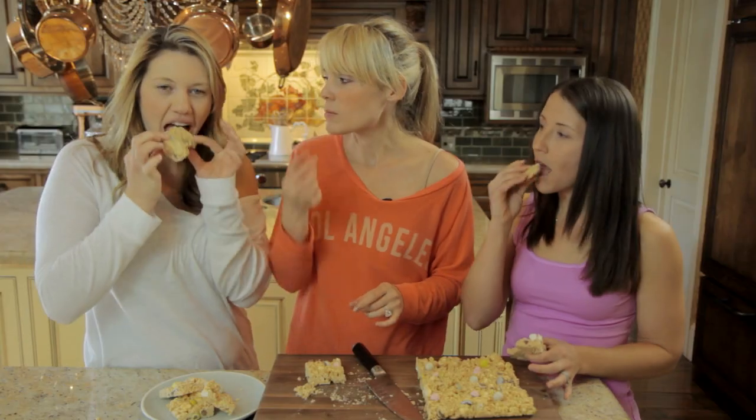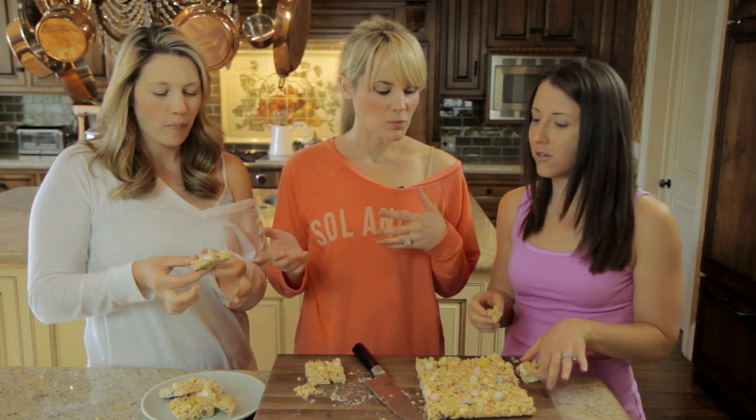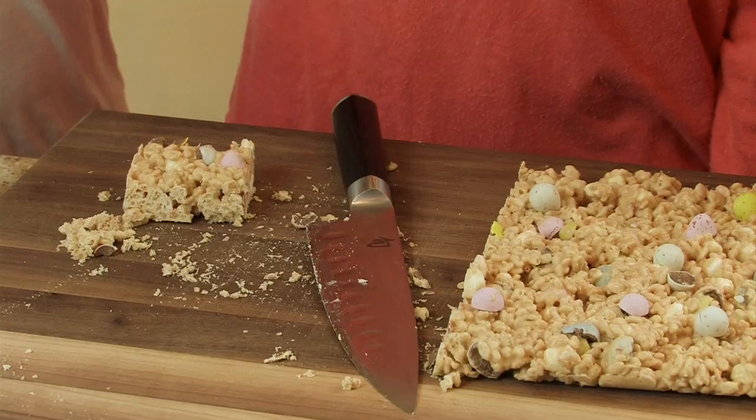It's so good. Right? Okay, some more. I know, it's like a Rice Krispie treat. Yeah. But it like chocolate melts. Yeah. I know, it's melty.